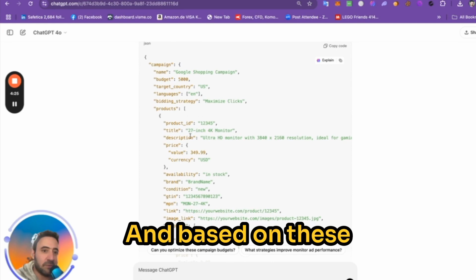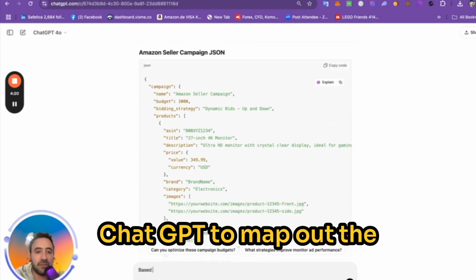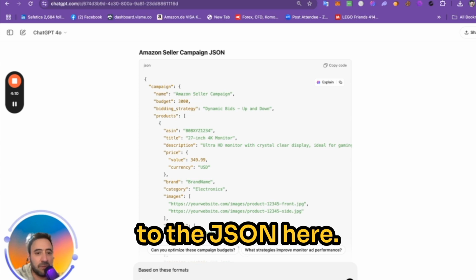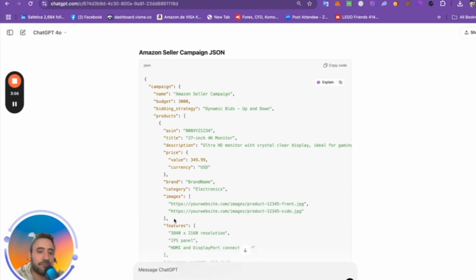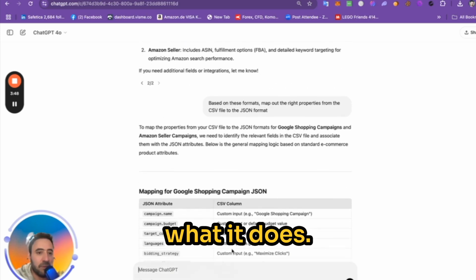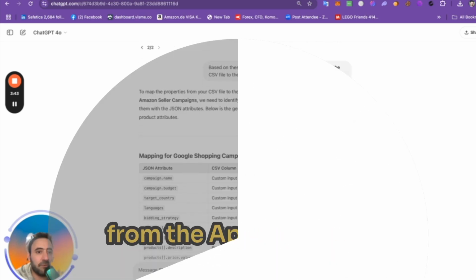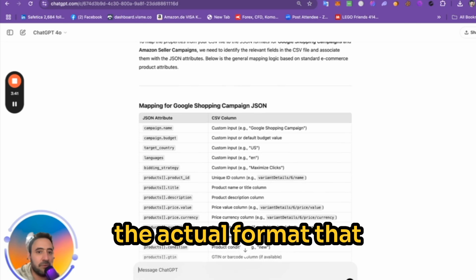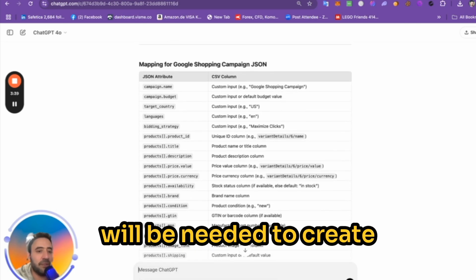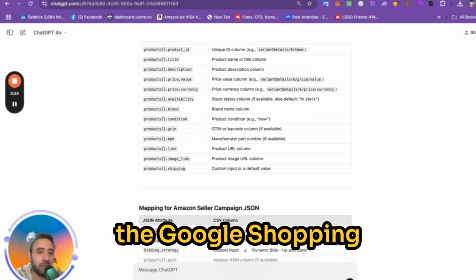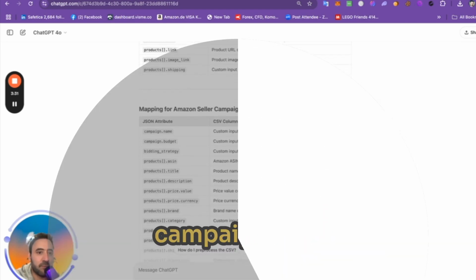Based on these formats, we're going to ask ChatGPT to map out the exact CSV file properties to the JSON here, and that's exactly what it does. It maps out the data you scraped from the Apify side to the actual format that will be needed to create automations on the Google Shopping and Amazon seller campaign side.